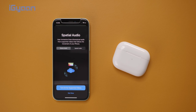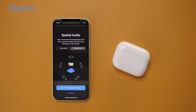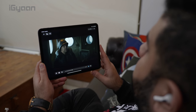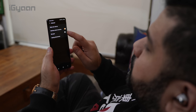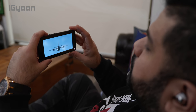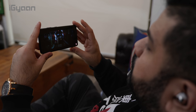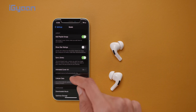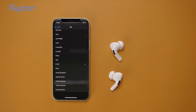Both earphones offer 360-degree sound, but differently. Apple calls it spatial audio and it pairs with iOS devices playing spatial audio-enabled content — so if you're watching on Apple TV or a movie from the store, you get a very immersive spatial audio experience. The Galaxy Buds Pro offer 360-degree surround sound rather than true spatial audio, so it's a different feature set. For EQ profiles on the AirPods Pro, you have to go into Settings, then Music settings to change the equalization profile — and that only affects the Apple Music app, not third-party apps like Spotify.